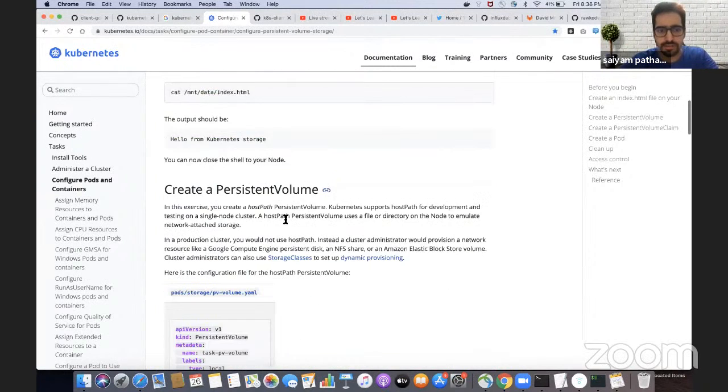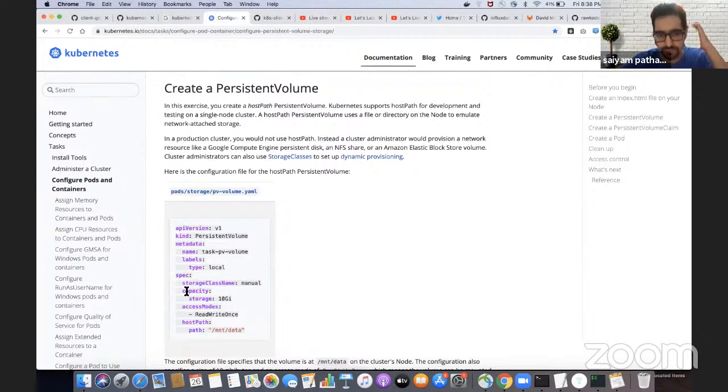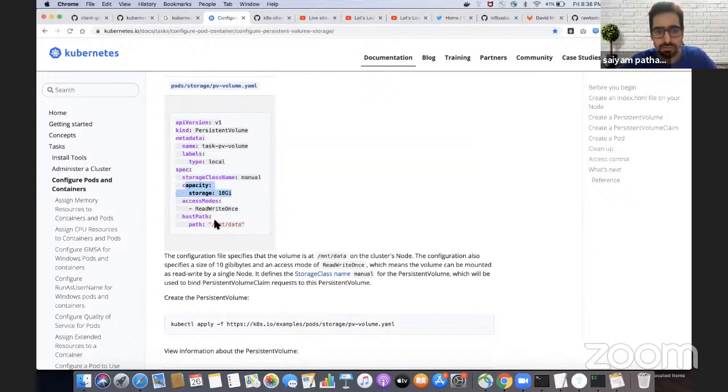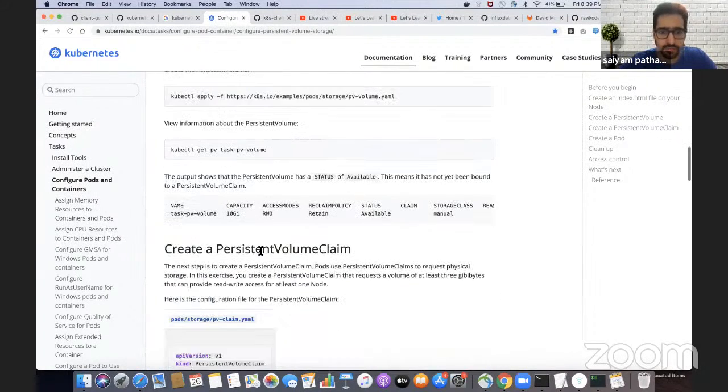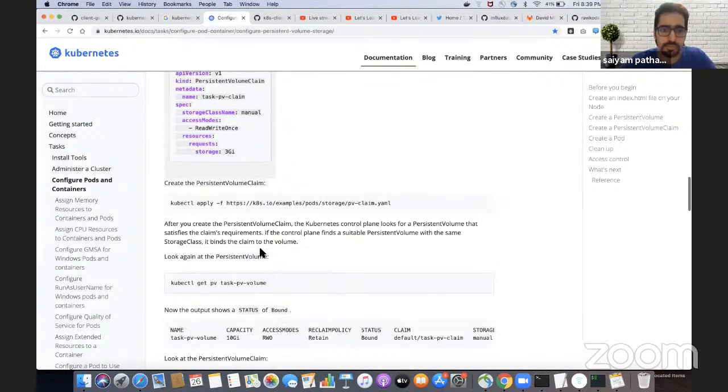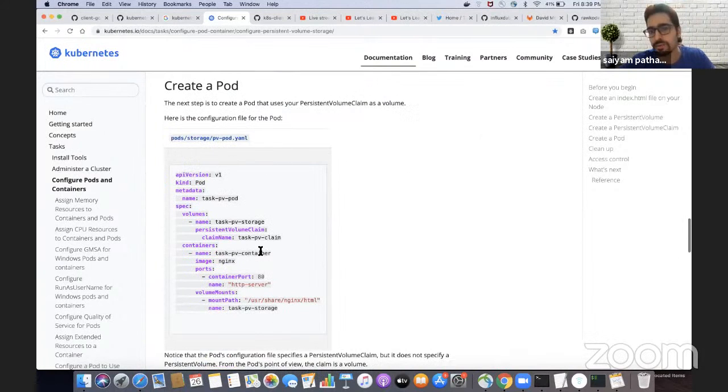You can see over here, you create a persistent volume, give some capacity with the access mode and the path. Make sure your path is the same as whatever you have given. Only this particular portion, I feel, you have to change. After that, you create your persistent volume claim. After that, you create your pod that is using the persistent volume claim. That's it. Your setup for viewing the persistent volume claim with the watcher will be good.